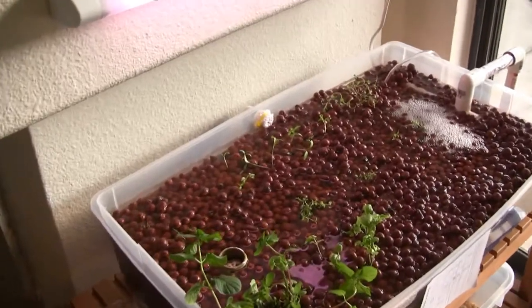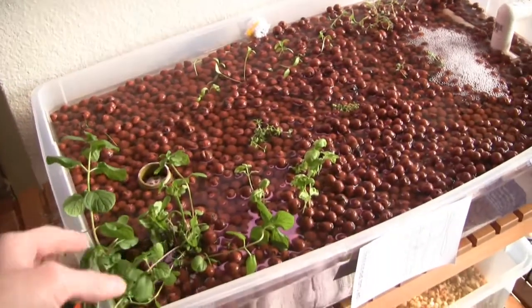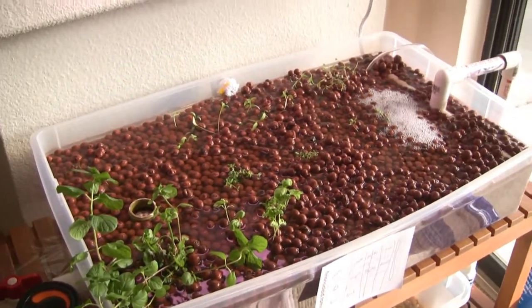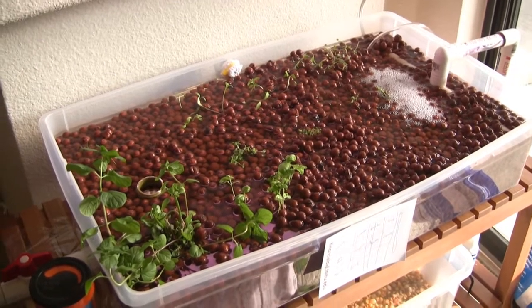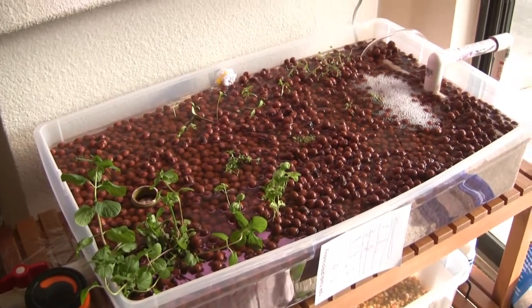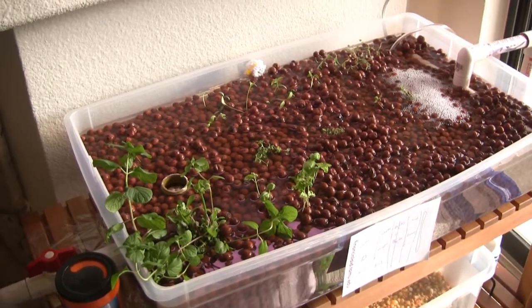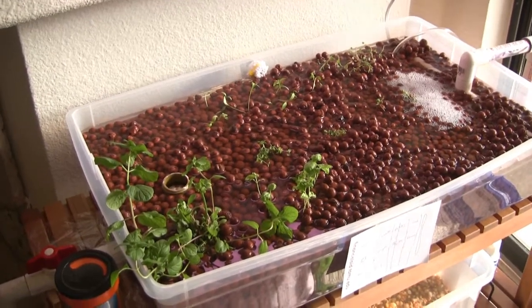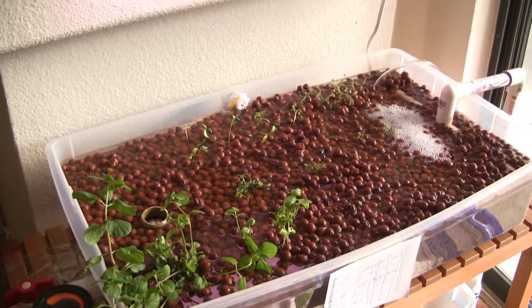In case you're wondering, what I have planted here is a mint right here — this one's pretty large. This stuff did not grow from seed in this bed; I just actually put it in today, so they may all die and I may have to start over from seed. All this stuff was originally in dirt, and I just filtered or cleaned off the dirt from the roots and then fished them into the grow medium.